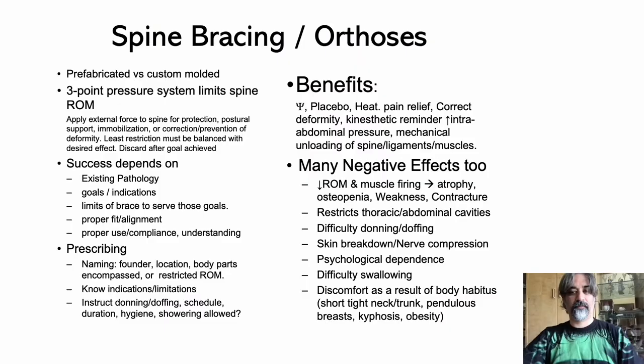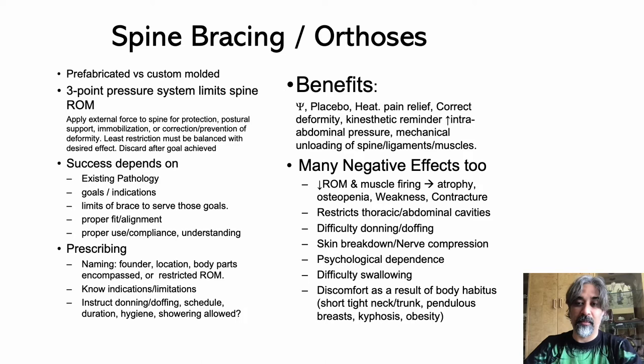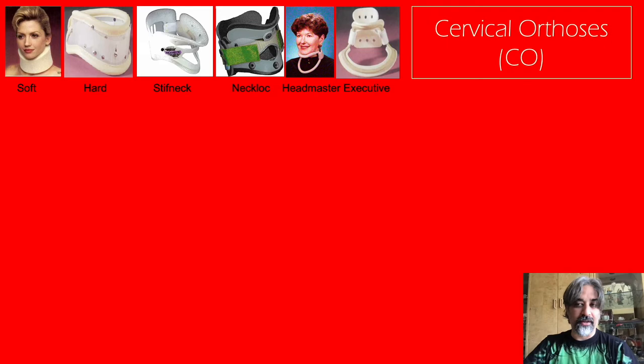As we previously talked about orthoses as three-point pressure systems applying forces to support, limit, and stabilize, spine orthoses can be helpful in a number of the conditions we just mentioned. You'll learn the pros and cons that influence prescription, including balancing motion with support and comfort. There are a lot, and they aren't easy to memorize initially because many are named for the guys who invented them. But one easy way is to name it based on the body part it's affecting.